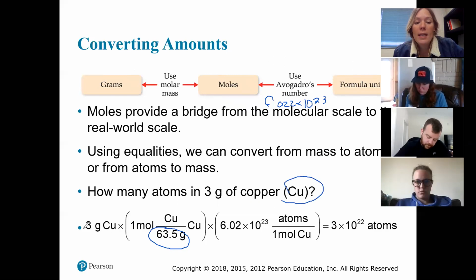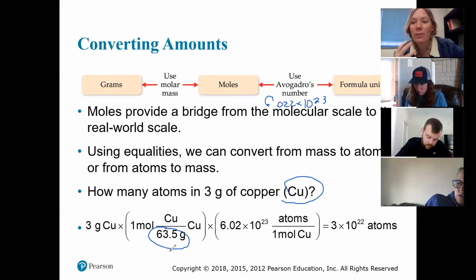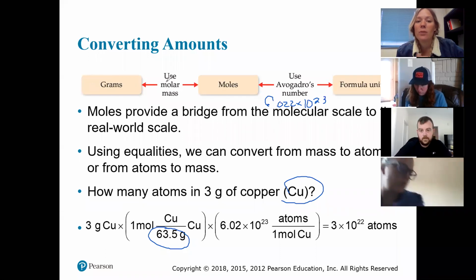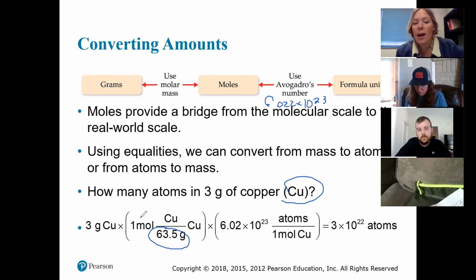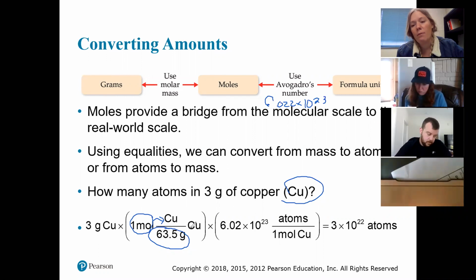So we take our grams of copper and we're going to divide it by the molar mass. Now, I don't think about it, oh, I'm going from grams to moles, I have to divide, or if I'm going from moles to grams, I have to multiply. I just set it up in such a way that the units will cancel. This is a little bit confusing, but this sort of should sit right here. Okay, so 1 mole of Cu over 63.5 grams of Cu.